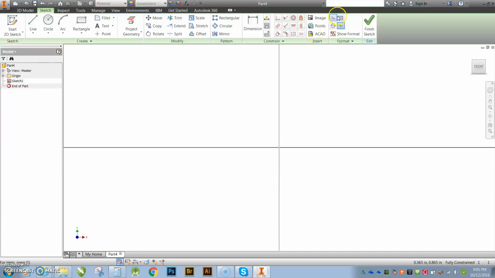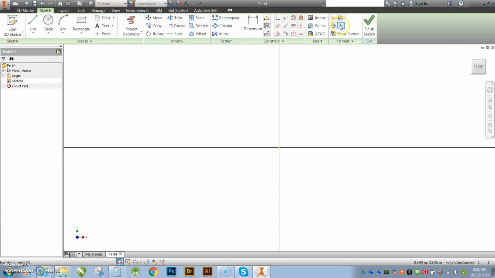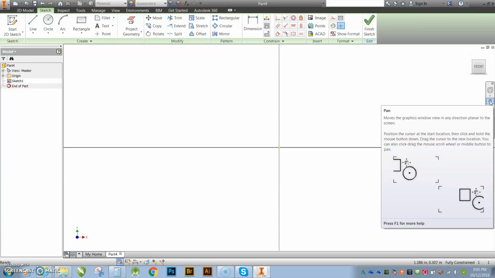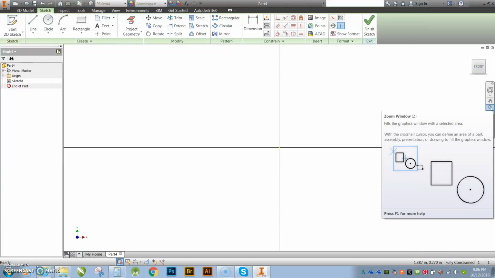And then we do have a couple things here that we're going to use. All right, so we will use construction lines just as if we were sketching. And again, we have the center point that we'll use, okay? Over here is the navigation cube with the arrows. And here we have other options for navigating. So we have an orbit, or a free orbit. Here we have the pan tool, which is like a hand that will move around. And here we have the zoom window. Notice that it gives you the shortcut Z.